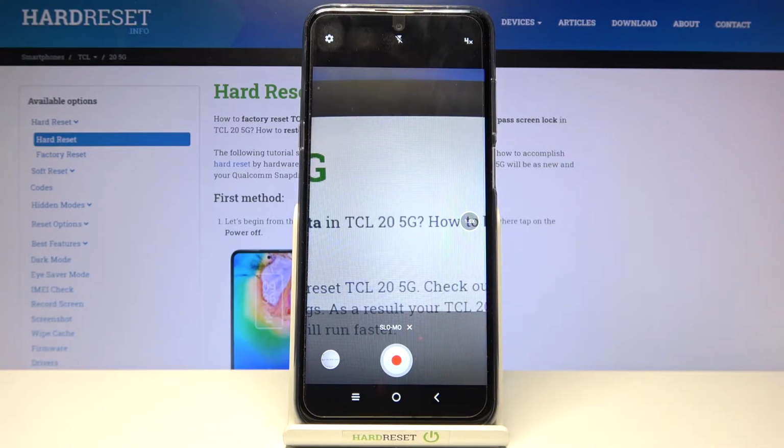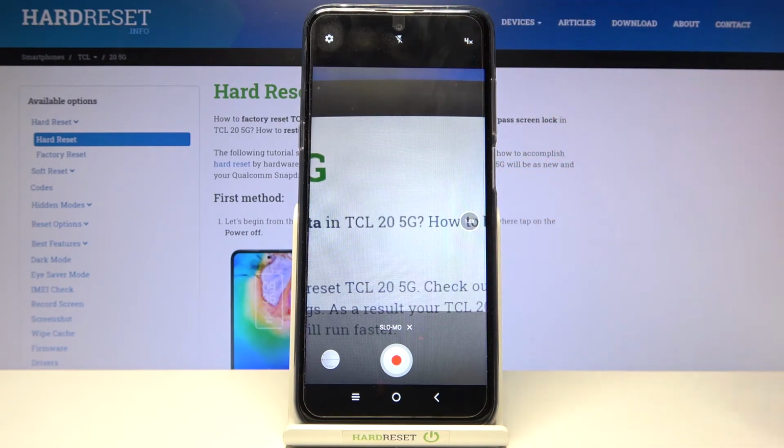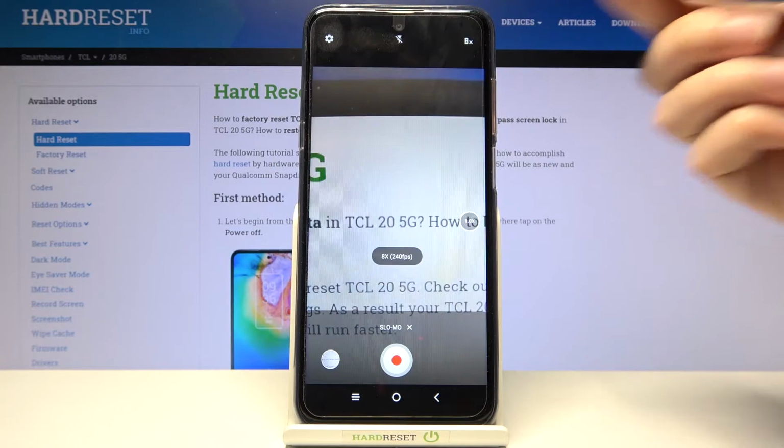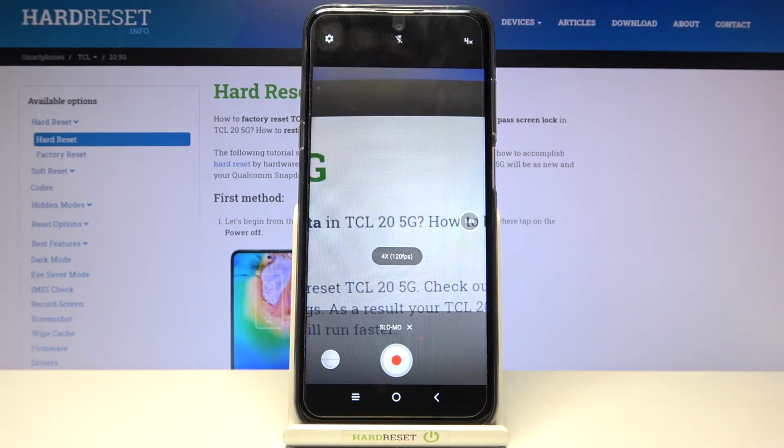We can also change the speed of our slow motion by going to the right corner and picking this button. Now we are on 4, just one tap to change it to 8 and another tap to go back to 4, so we can pick between two speeds. Now let's stay for example on this one to show you how it works, and let me start recording.